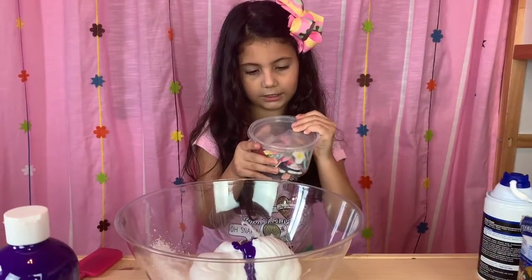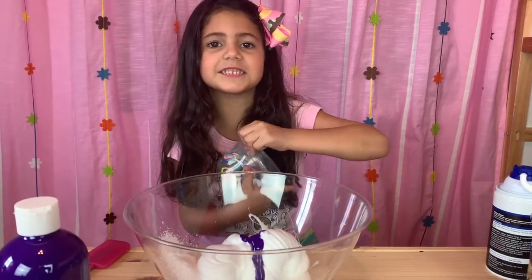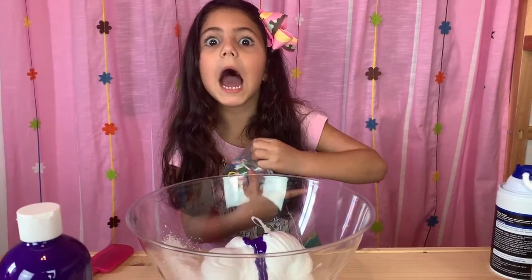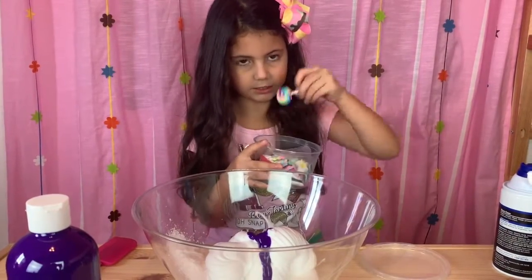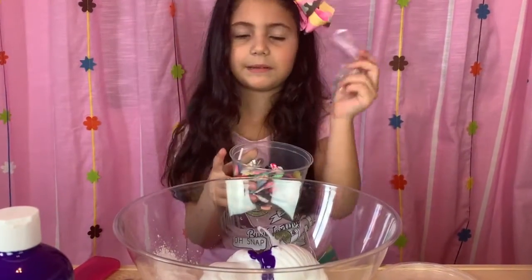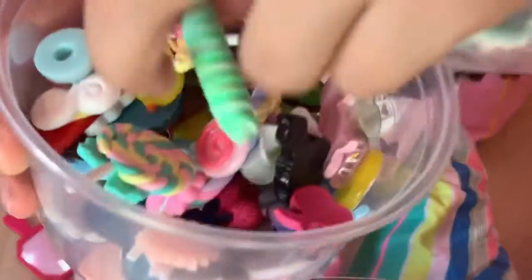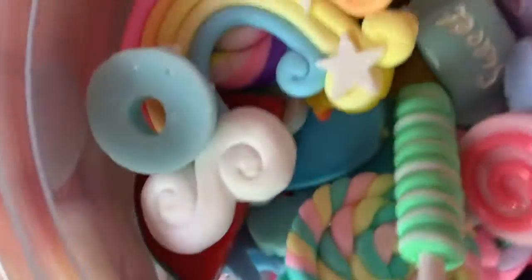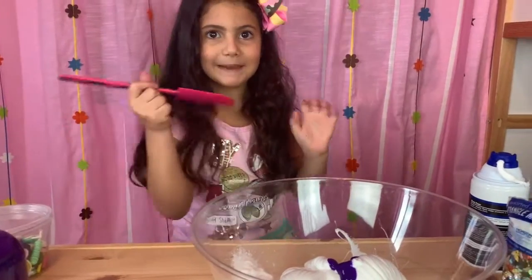Charms here. Look, let me open it for you to see. Wait. That's how tiny that is! Open it up. We got some lollipops. Here's the coolest sign of charms. We got a lot of charms. Look at this. You see, guys? Okay. We continue with the charm, so now let's mix.